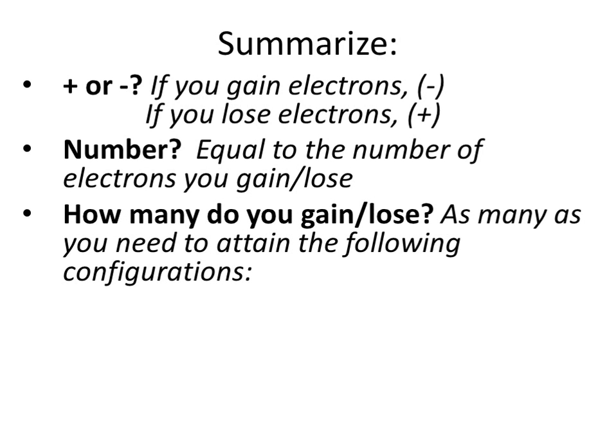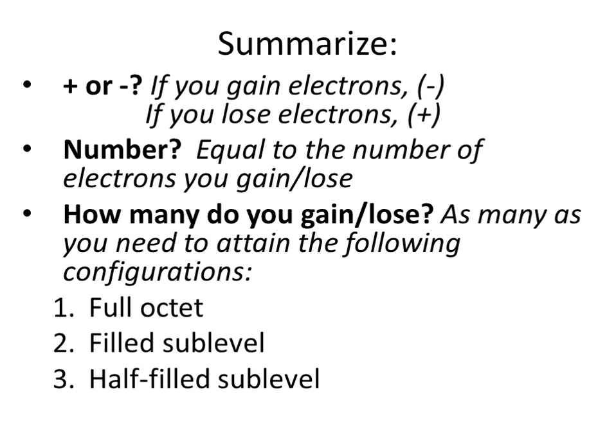And so how do we know what that number is going to be? That number is determined by how many electrons your atom needs to gain or lose in order to achieve stability. And again, remember the hierarchy of electron configuration stability. The most stable kind of configuration would be a full octet. So if your atom is very close, maybe it only has 1 or 2 extra electrons over a full octet configuration, or it's only a couple electrons shy of having a full octet, then that's going to be the main state that it has. All right, how many electrons does it need to gain or lose to get there?